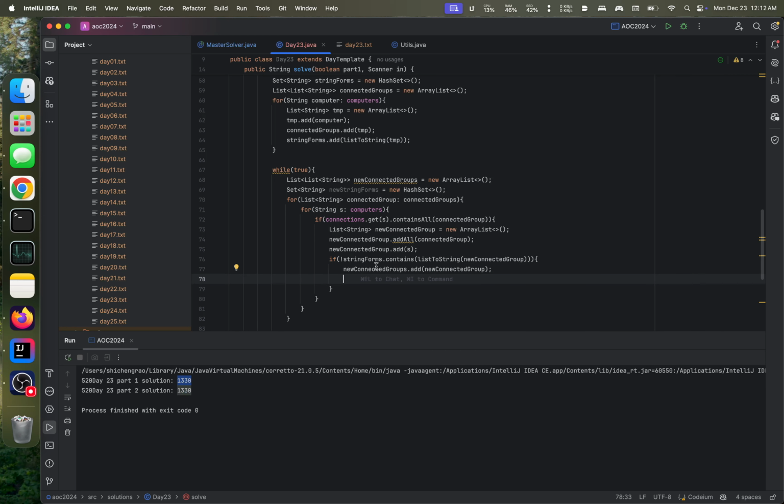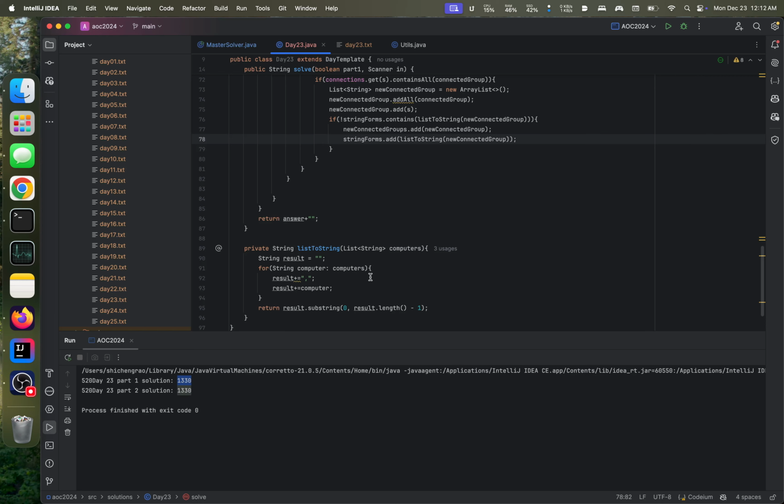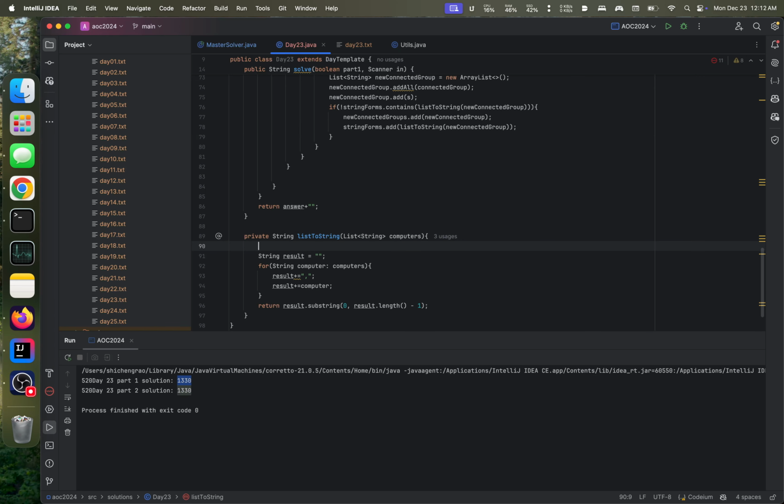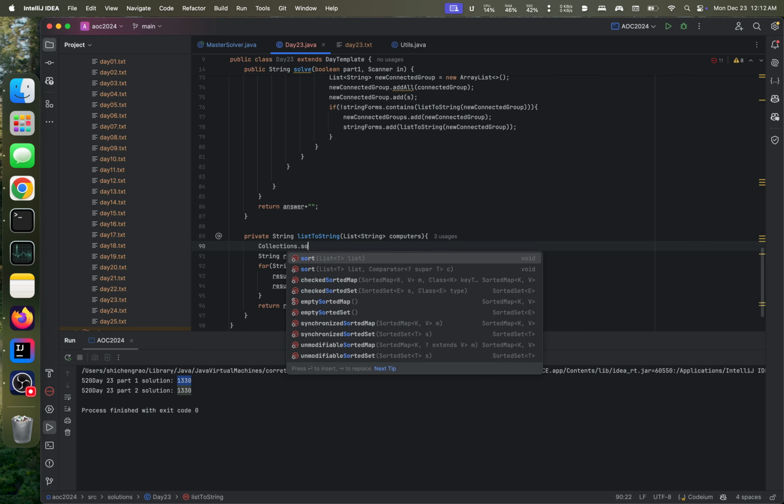This is looking like enterprise Java already. Long name dot add long name. I do see one issue already. I will fix that. You might have also seen it. The issue is that this is not in order, so we do need to do a collections dot sort.